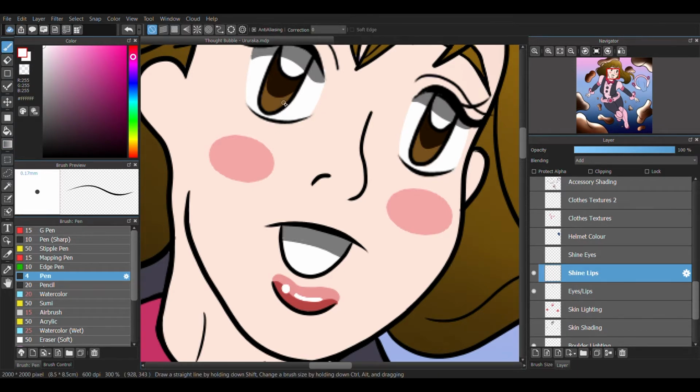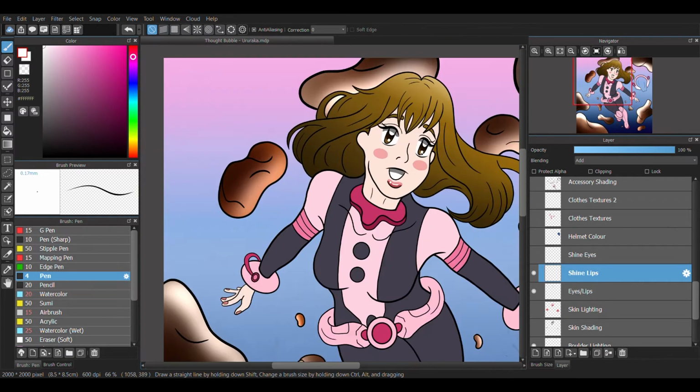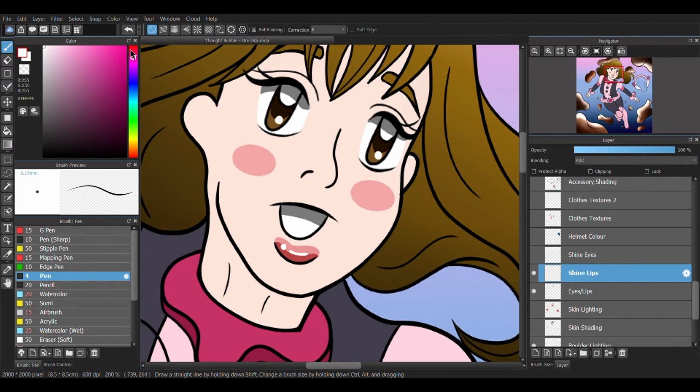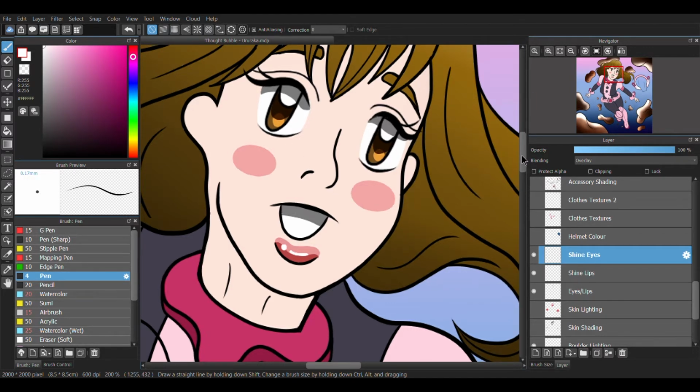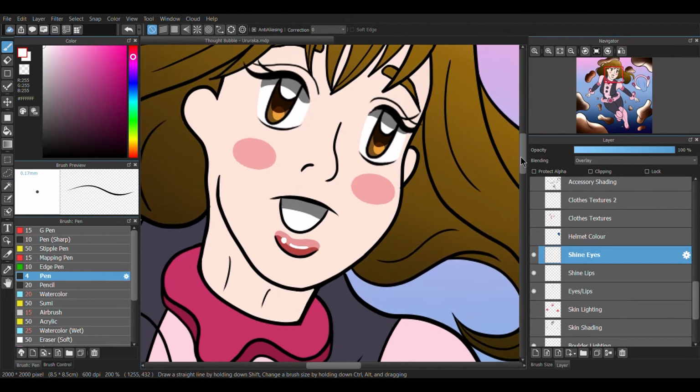So if I go in with the pen on an Add, it does create like a white sort of effect, which can be nice, but I find it a bit too flat. So what I tend to do for that is an effect called overlay. An overlay is basically really good for soft light. As you can see there, switching it on, it kind of blends into the eye a lot more, gives it a lot more dimension. So I recommend using that on primarily the skin, I would say.